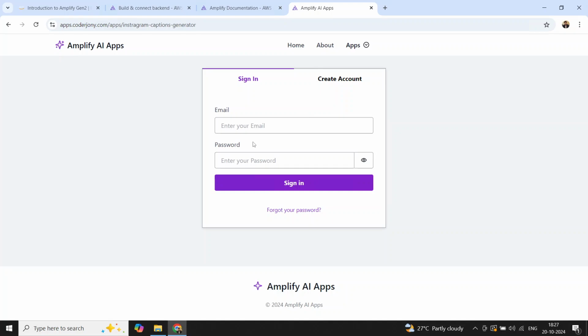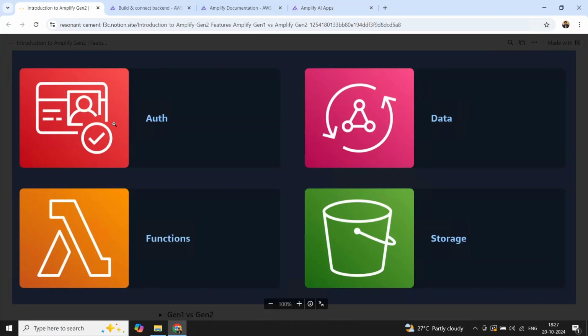Every application that has a need for authentication and authorization, there is an authentication category in Amplify for that. And this is backed by Amazon Cognito, a service which deals with authentication and authorization.